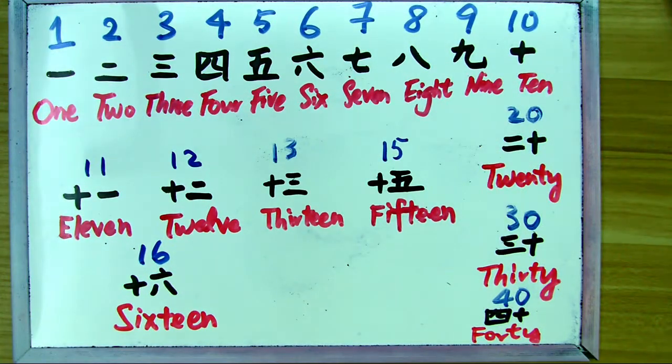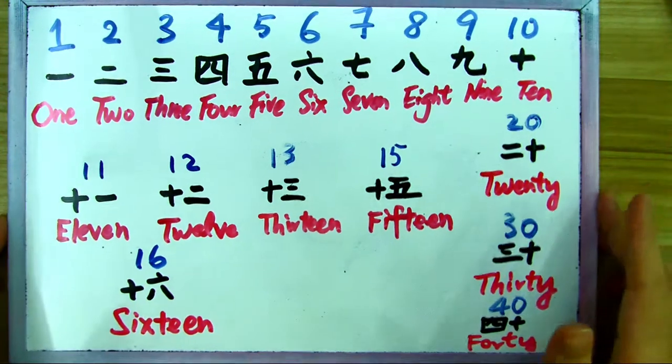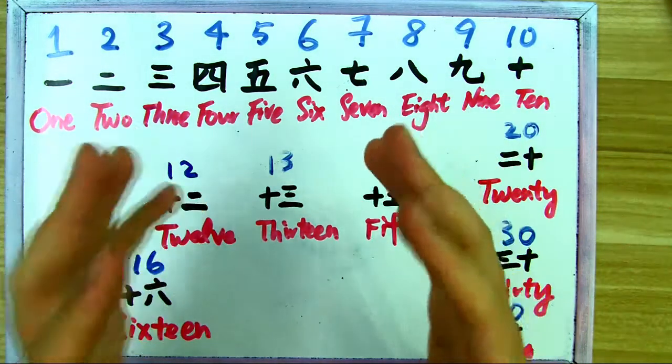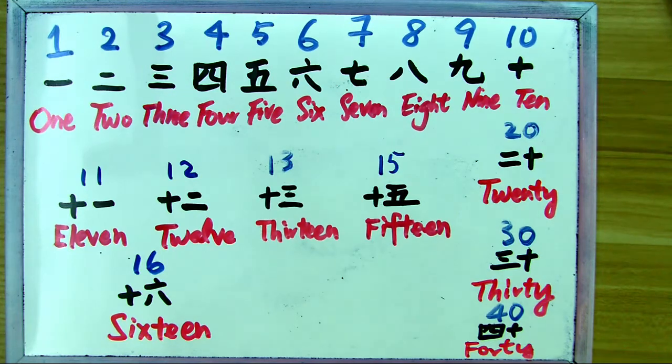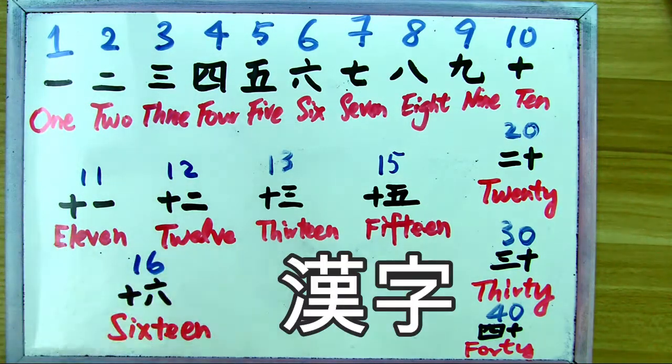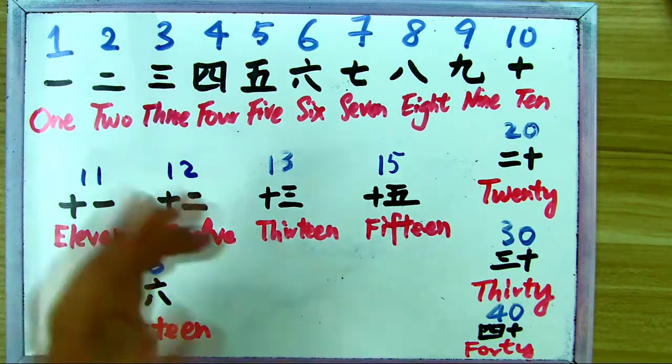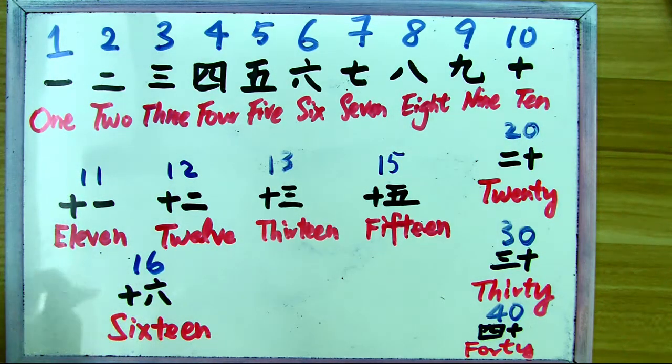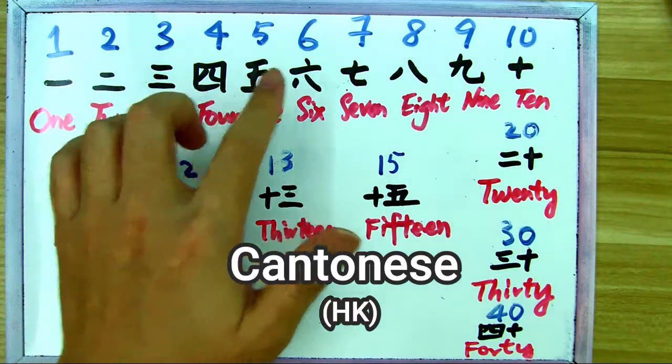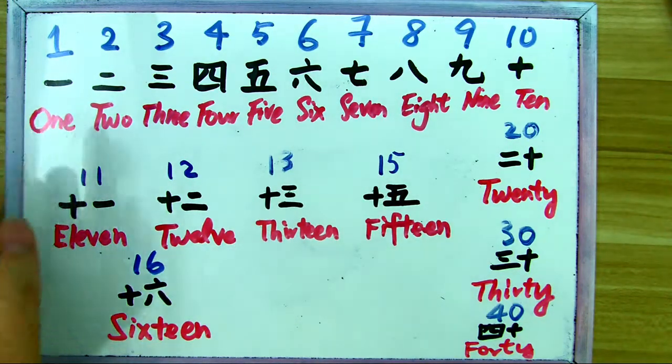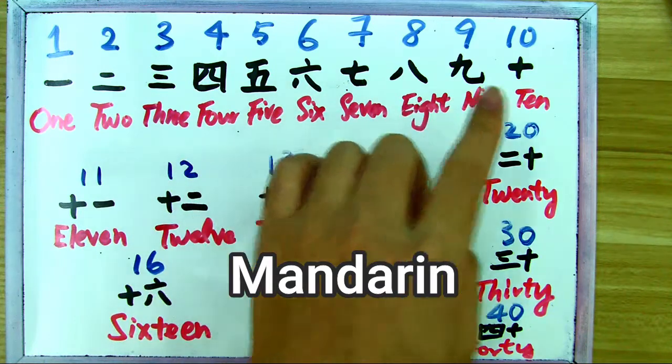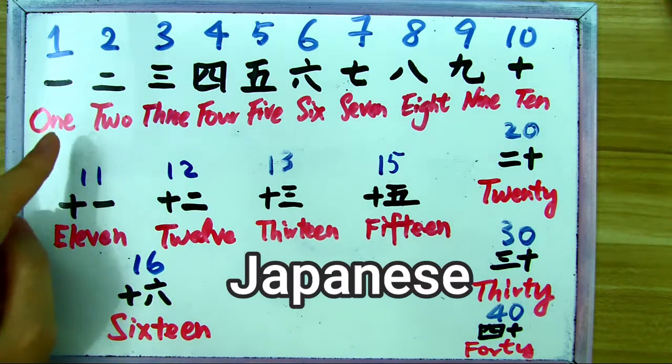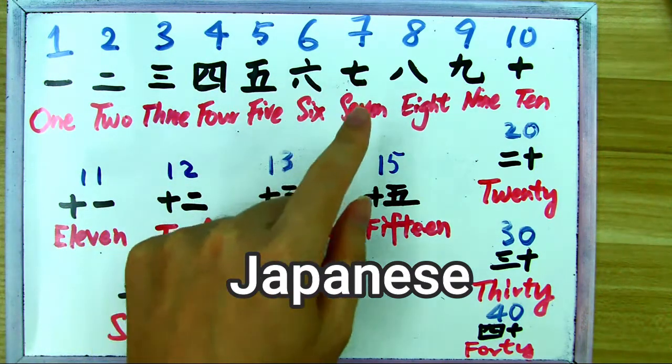So, take Chinese and Japanese as an example. Actually, we share the same words. I'm from Hong Kong, so I use Cantonese. And Cantonese and Mandarin just use the same Chinese words. And also, Japanese do use these kind of words too. It's called 漢字 in Cantonese or 漢字 in Mandarin. And I guess it's also the same meaning in Japanese. So, what I want to say is that in Cantonese, these ten numbers are called 一 二 三 四 五 六 七 八 九 十. And in Mandarin, it's 一 二 三 四 五 六 七 八 九 十. In Japanese, it's 一 二 三 四 五 六 七 八 九 十.